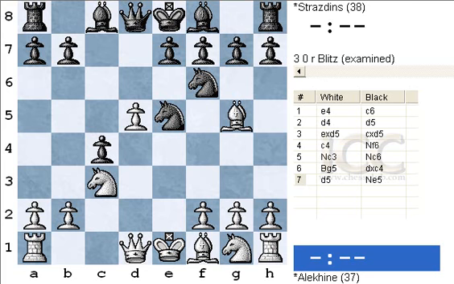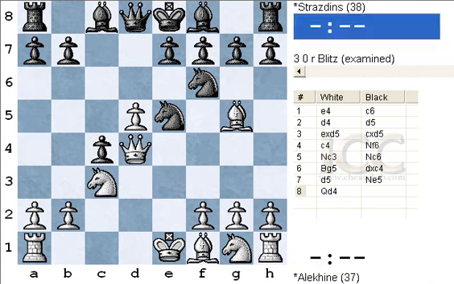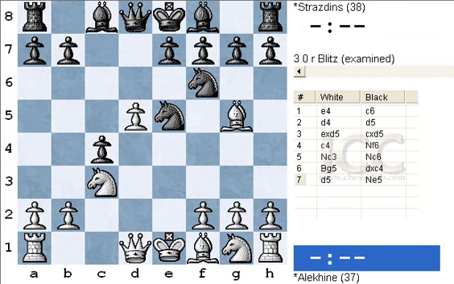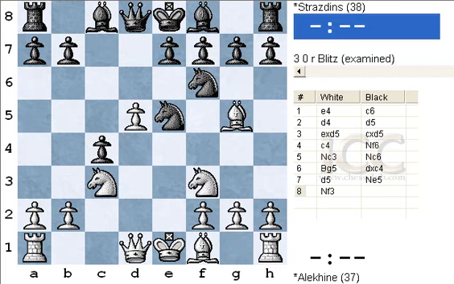Botvinnik against Flohr played here queen d4. Also this game we will study later on. But in that game Alekhine moved the knight to f3. So white doesn't pay much attention to the c4 pawn. The most important thing is just to bring all the pieces into the game.